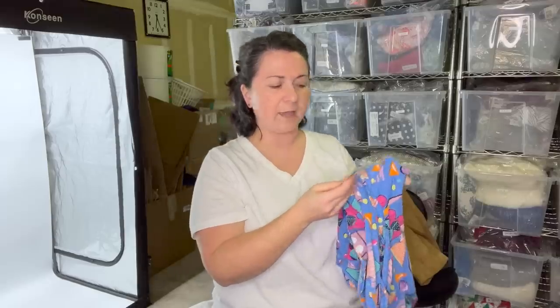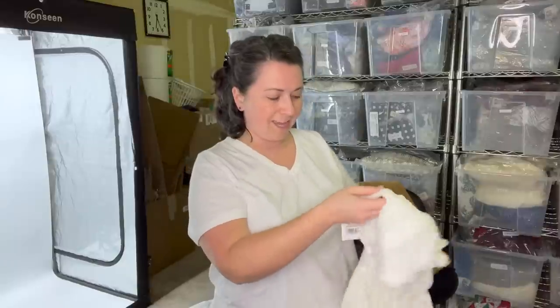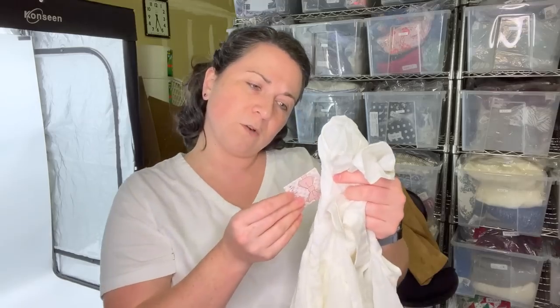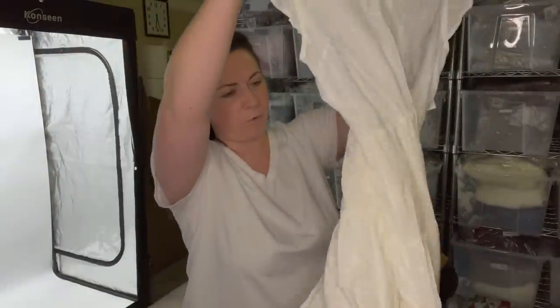This I think is LuLaRoe — I feel confident about that even without looking at the tag. It's the Carly dress, size extra small — I got it because it is Disney themed, and for the fact that it's new with tags and it's Disney as a dress, maybe somebody will want it for their Disney trip this summer. This is from the Daisy Shop — originally $42, marked down to $19. The brand is Blue Pepper, which I've definitely seen before — I also grabbed this for a bins box.